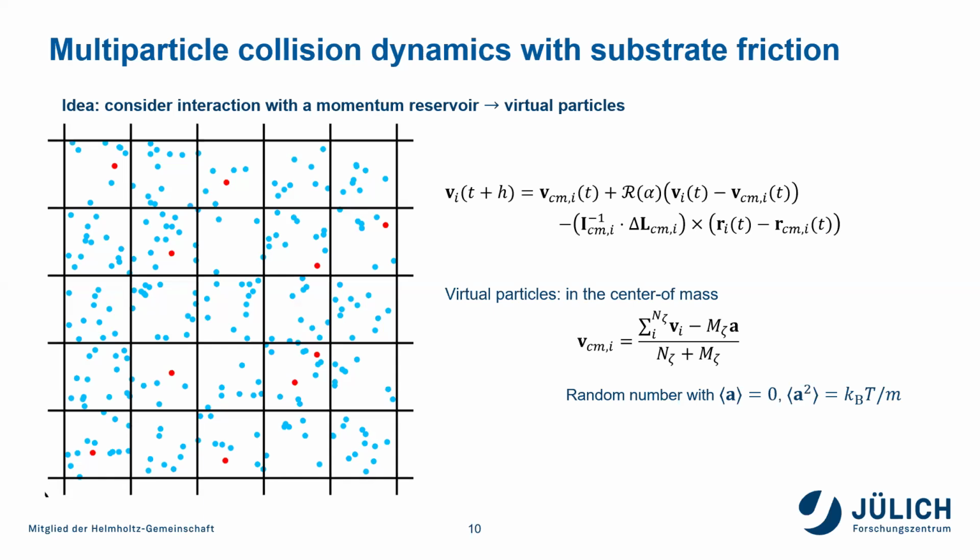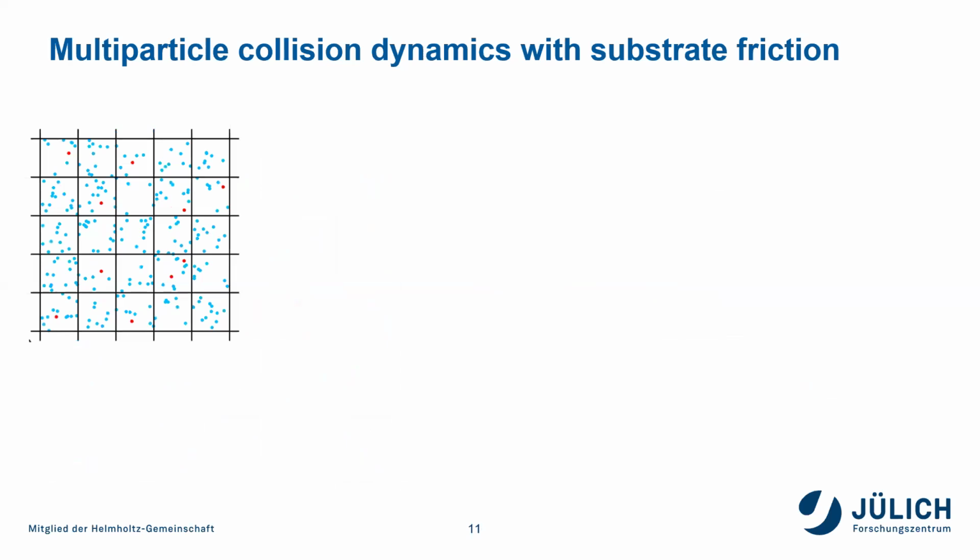And this interaction is just a random number, which is Maxwell-Boltzmann distributed with average 0, and the variance will be given by the temperature. And this number changes from box to box, but we have an average density of virtual particles that can be 1, 2, 0.1. And this is what we want to relate now with the friction.